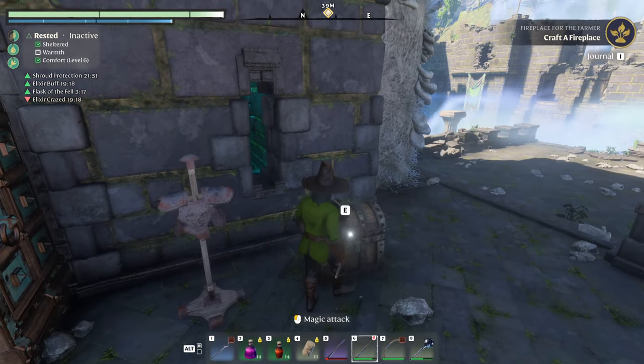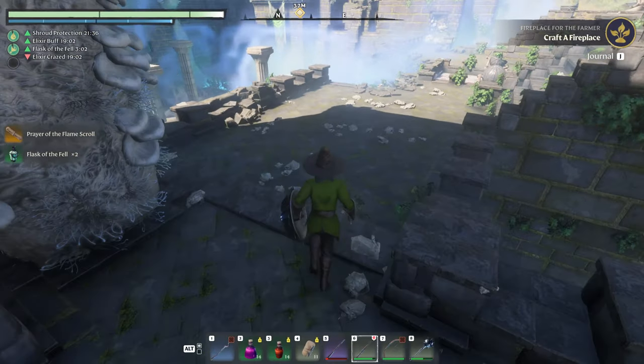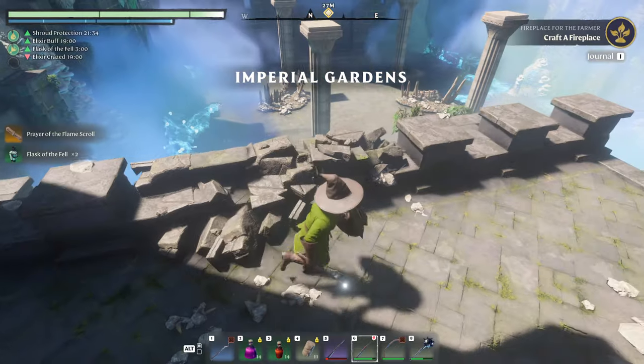Ooh, chest. Prayer of the Flame Scroll. What is that? 20% magic damage, plus one time in the shroud for 30 minutes. Okay. Sure. A temporary buff.